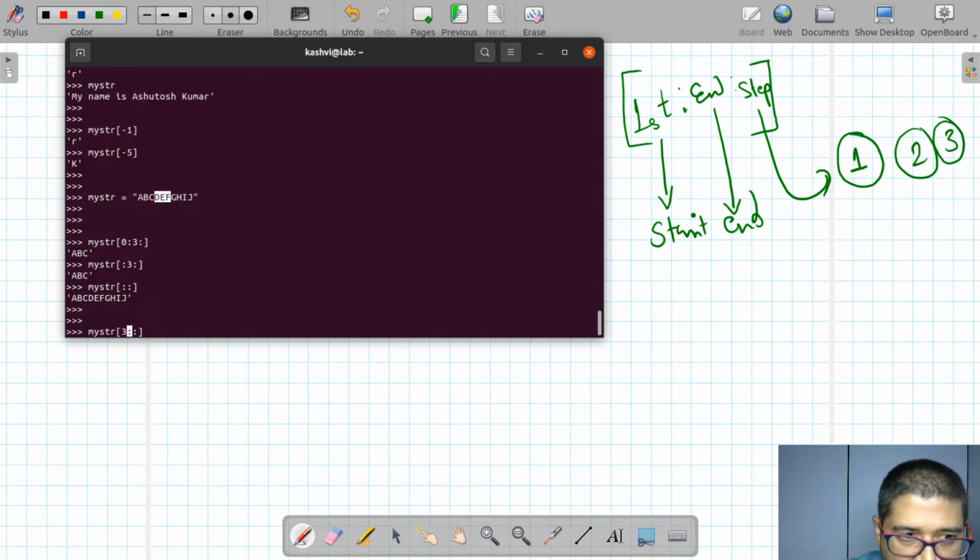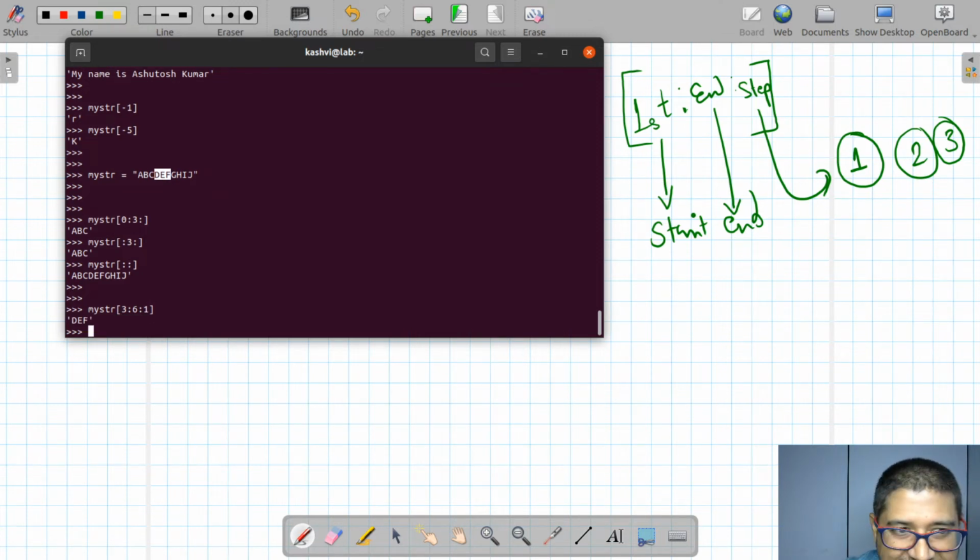The ending will be 6, or rather 7? And what will be the step? 1, the default. So DEF. If you don't give a step, the default is one.